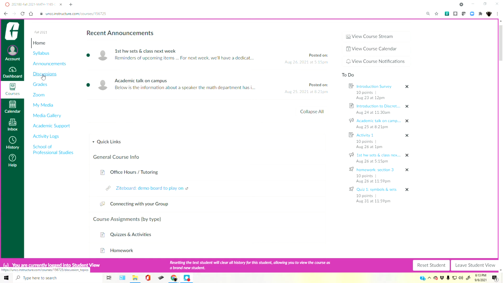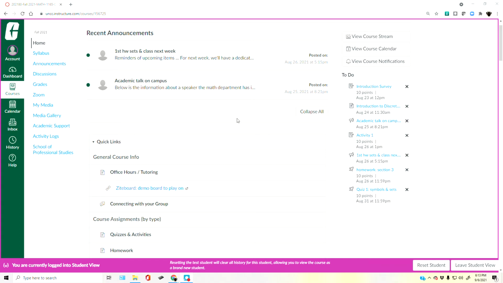If you want to get to discussions, of which we have a couple, or grades, or any of these other things, you can go over here to the side. It looks like I forgot to get rid of some of these menu options that Canvas automatically updated this semester. So you might not see those bottom ones when you come in the future.